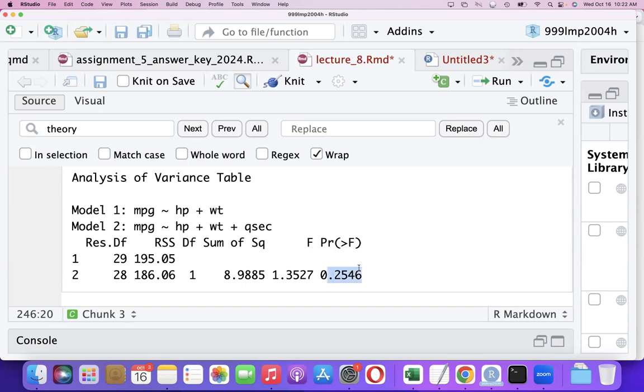So does anyone want to take a guess at the conclusion here for our reduced and our full model and the p-value? What can we conclude about the addition of qsec to this model?